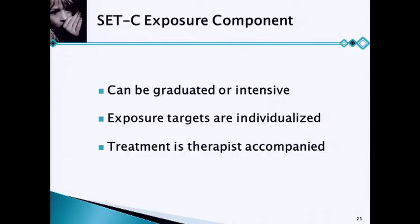We've talked about social skills training and peer generalization. Now we're going to talk about implementing exposure therapy. In exposure therapy, this is very individualized for the specific fears the person has. Exposure therapy can be graduated or intensive. With graduated exposure, we would use a hierarchy — we talk to children about the different things they're afraid of and build a ladder of their fears, starting with things that make them only a little bit uncomfortable and building up to becoming extremely uncomfortable.